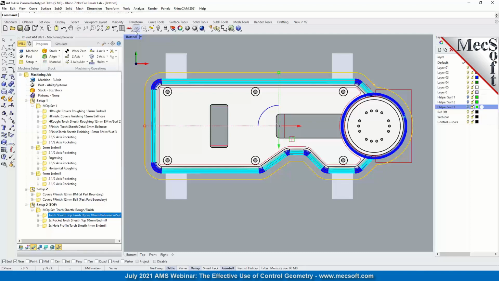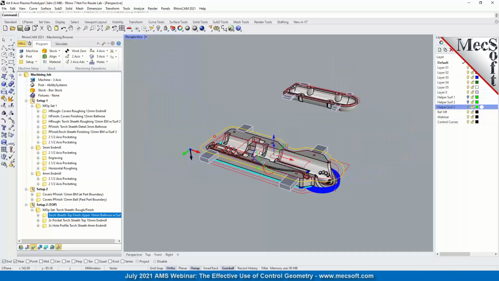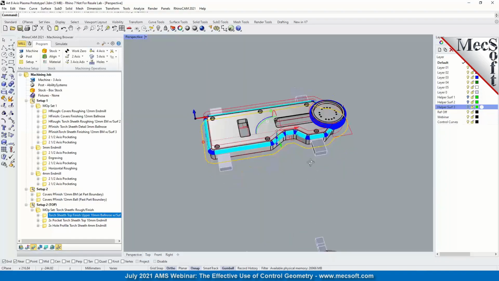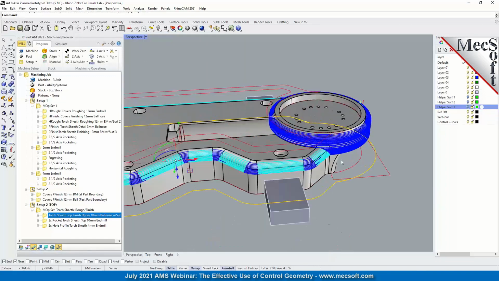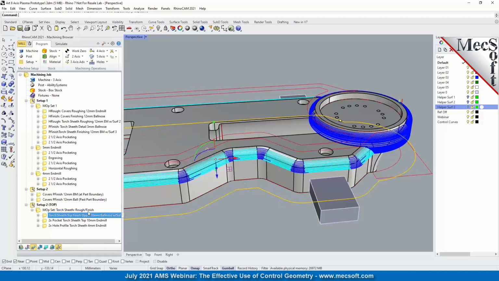But you will notice if you look into the isometric view on the other side, this is used for the toolpath. You can't see it very well, but also the top edge is used in the perimeter. So in the horizontal finishing operation, the Z depths are contained, so it doesn't go any further down than the tangent and no further up than this top edge in these areas, and then it goes all the way up here. So this is the way you would machine a fillet.